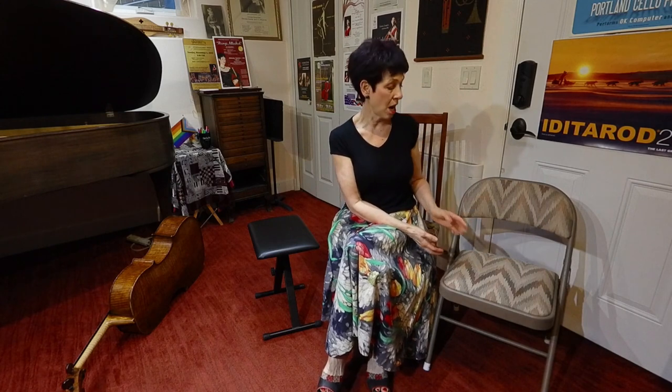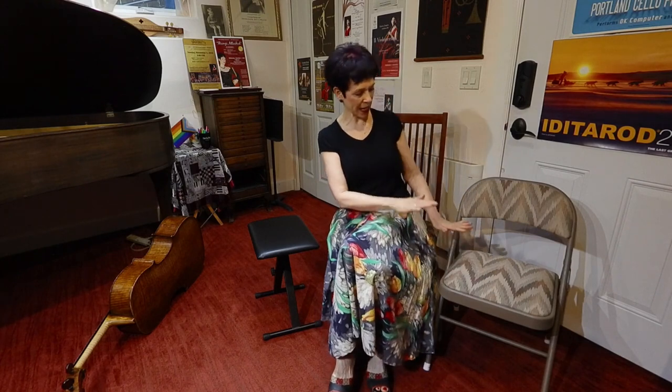First of all, I want to look at some chairs that are options. So this is a folding chair. It's not the best option, but it's a great option for being easy to get. This happens to be a slightly upholstered chair, which is much better than those old-fashioned folding chairs that have scoop-outs for your seat and are really hard. Those are not so great. This is pretty good. It's a little tilted back, which I don't love. We want to get a chair that's as flat as possible.